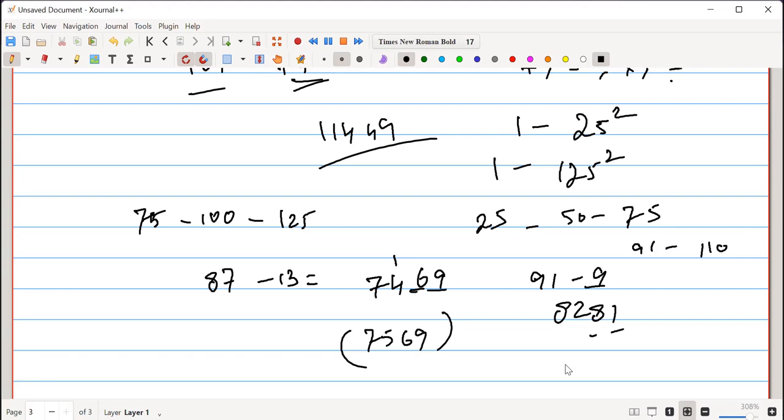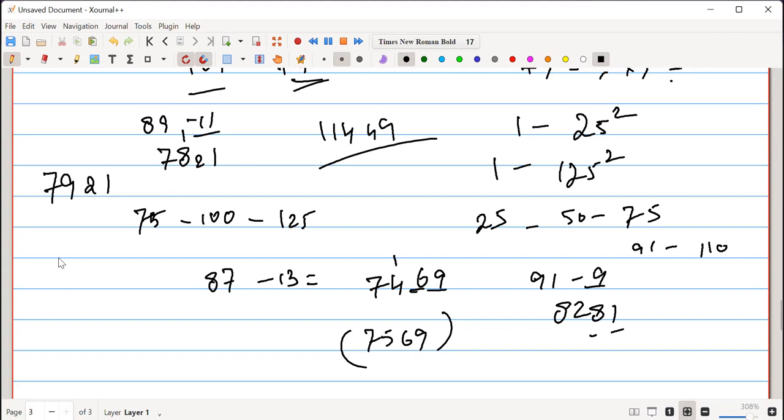All right. Any other number between 75 to 125? 89. 7921. What I did is, 89 is 11 less, isn't it? Since it's 121, I know this 11 squared is 121. So I raised that subtracted number by 1. 7921.